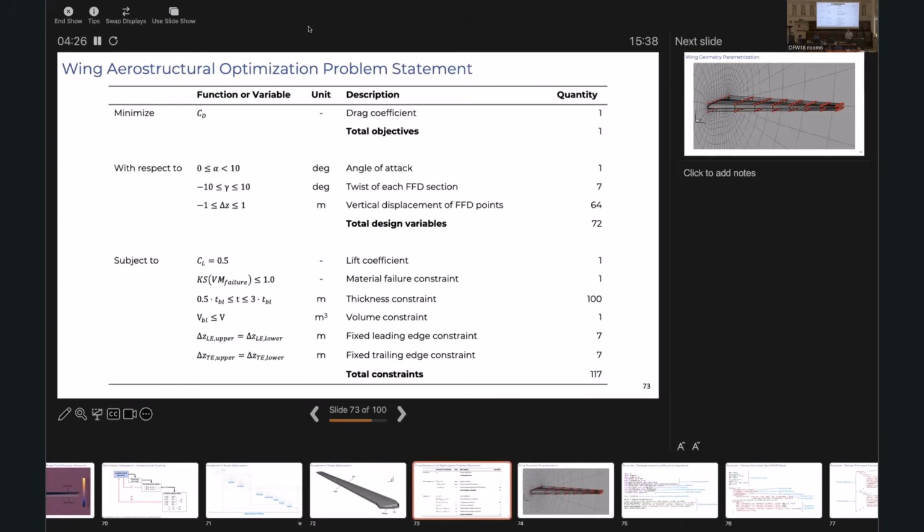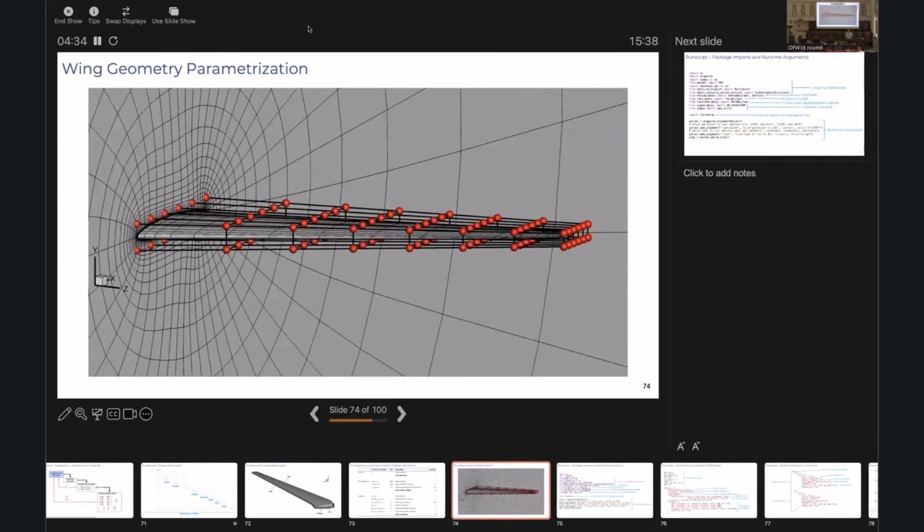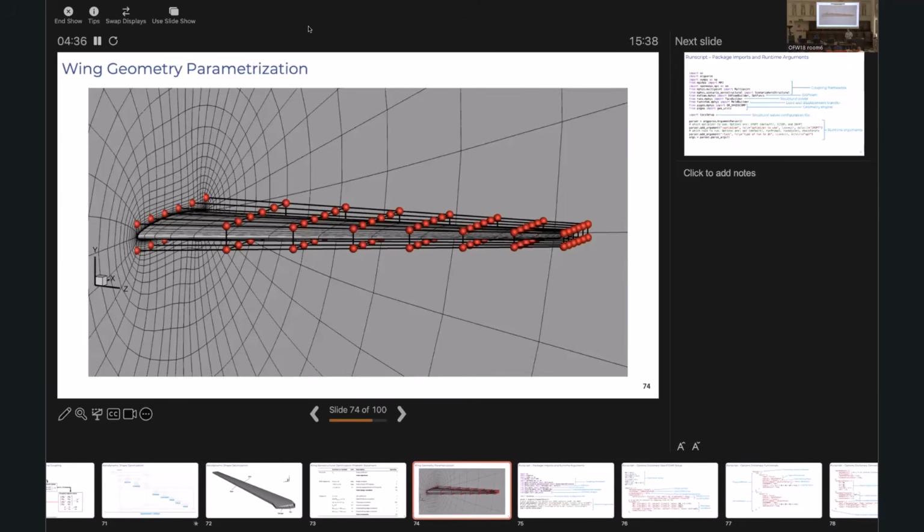The rest of the constraints are actually the same as before, where we have a thickness constraint, volume constraint, and those leading edge and trailing edge constraints. The parametrization is also the same as before because the freeform deformation grid can deform that wing, but it can also deform the wing box underneath. So it's important to keep those matched up. We don't need to change anything from that 3D wing aerodynamic case. You can imagine the wing box is embedded inside of this wing geometry shown on this slide.